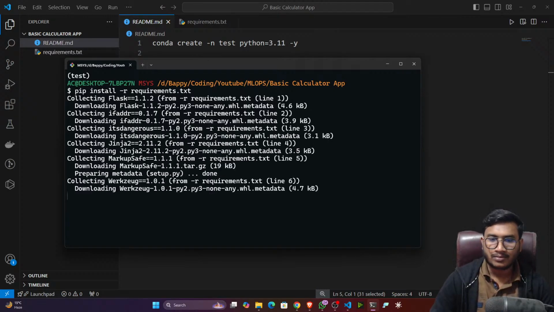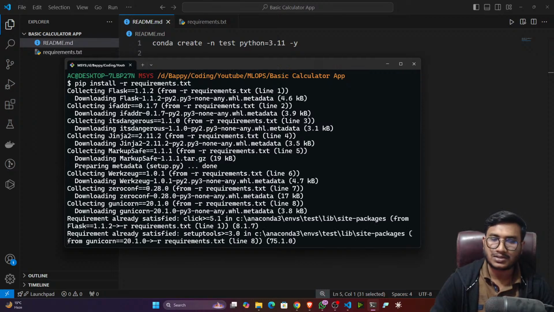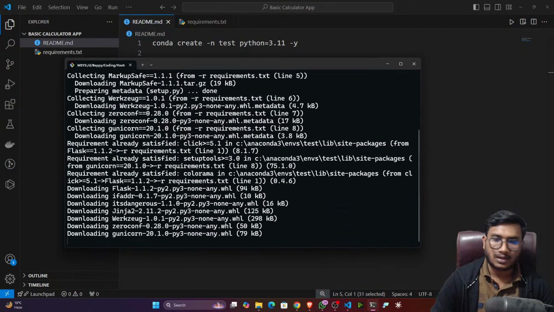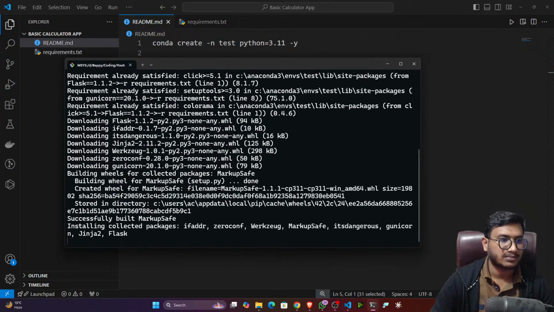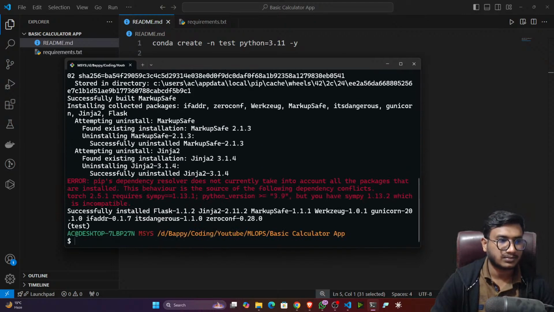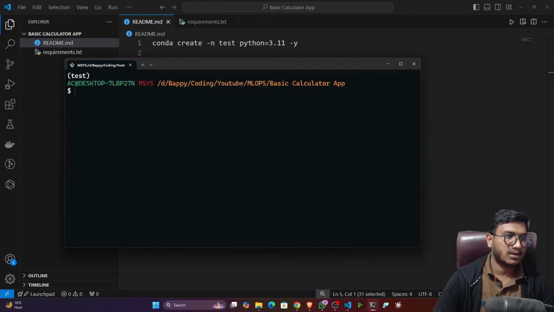See, again, guys, I'm telling you, it's not necessary that you also implement this app. You can use any kind of application. This is the demo application I'm going to show you. With the help of Python, we'll be creating this basic calculator application, but you can use any of them. So it's installed. Now I'll clear.